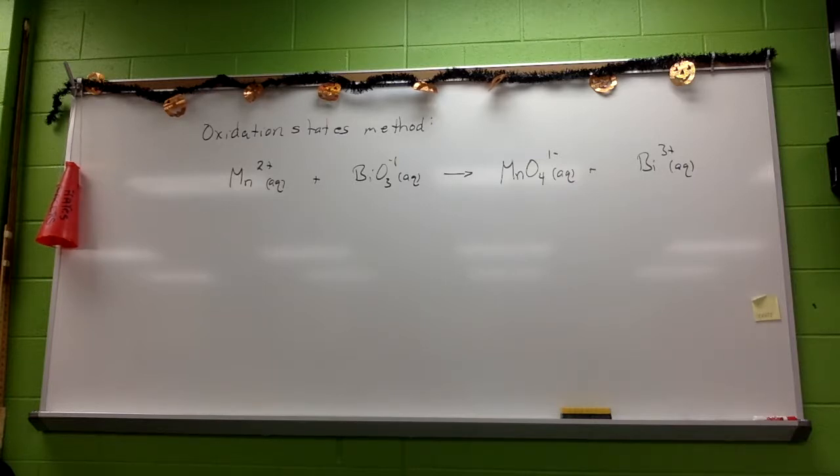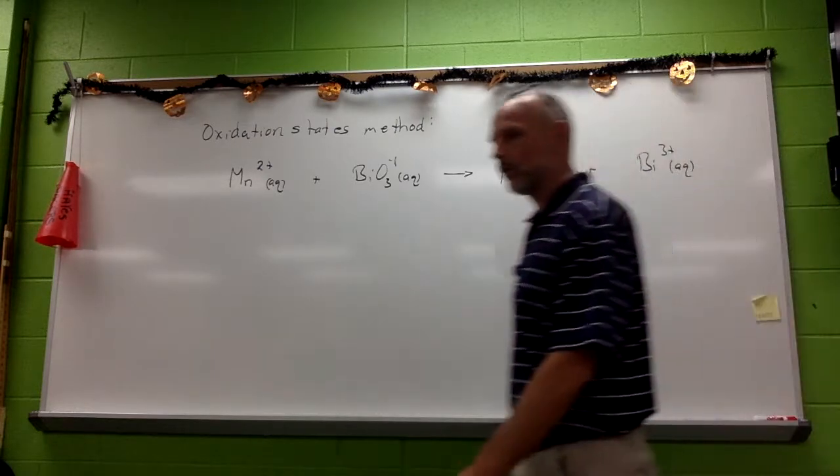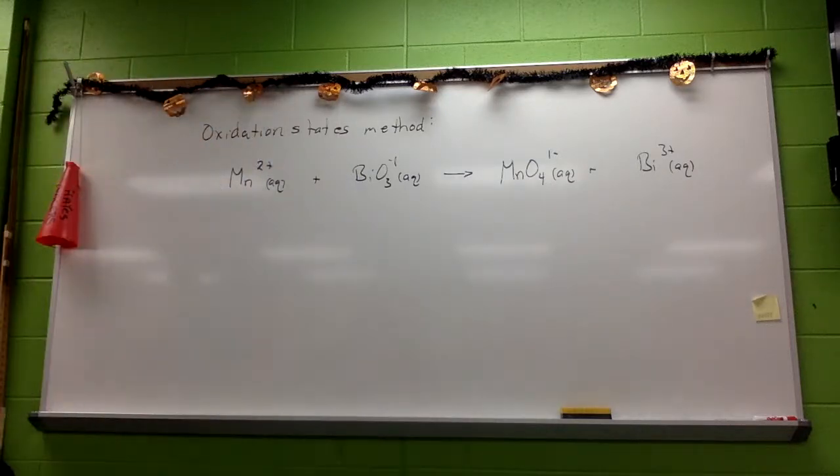You guys seeing that? No. You'll find out why here in a second. Because the spectator ions don't change their oxidation state. Remember we talked about that? The sodium stays sodium ions, the chloride ions stay chloride ions. They don't change, so we don't care about those. In this case, though, well, let's find out. If you haven't already done so, please assign oxidation states to all those elements.